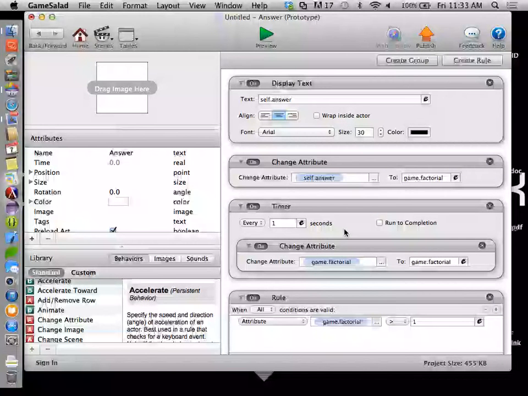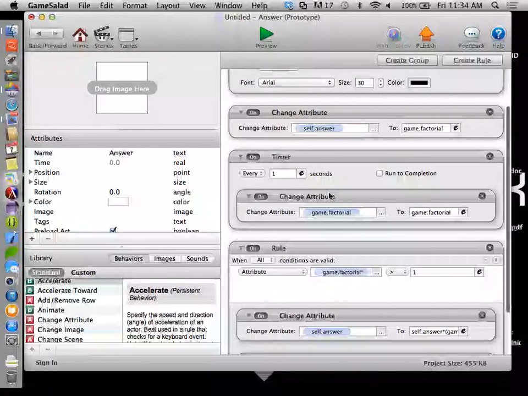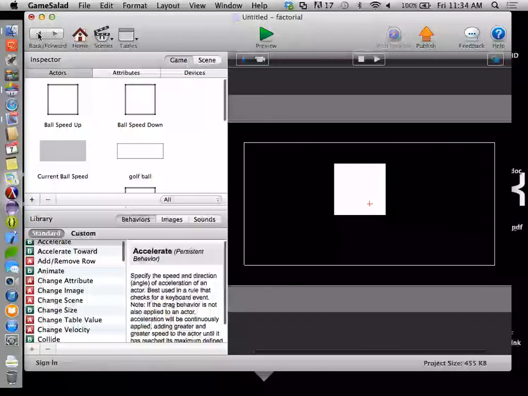Literally a waste of time. So outside of my rule, I am every 1 second slapping my factorial attribute. And we want to know if that will force our rule to fire, because our rule fires off of factorial. I think it will fire.